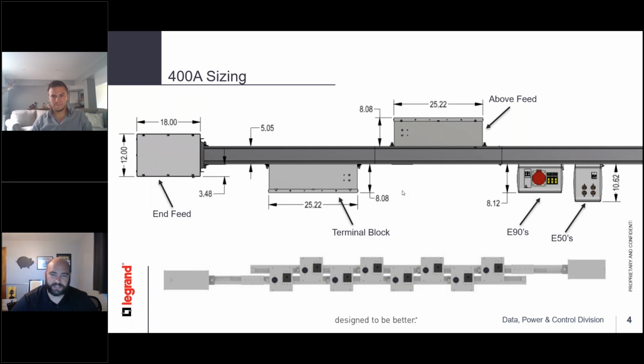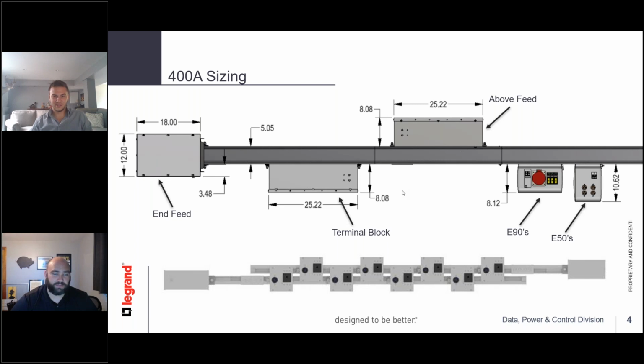Two specific areas I see a lot are outside Washington, D.C., with a lot of buildings that have a lot of history. The ceiling heights are really low. A lot of data centers are going into the basements of those government buildings. And then, of course, New York City, where space is at a premium in every corner of that city.